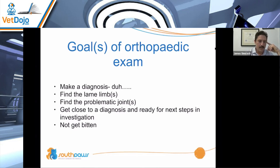And coming off the examination, you should be able to get very close to actually having a definitive diagnosis. If you go through the steps and don't miss anything, then in most situations, you should have a pretty good idea as to what the problem is before you actually move on to the next step, which is the diagnostic imaging. One of the other really important goals is make sure you don't get bit.